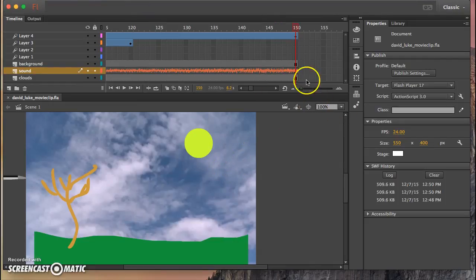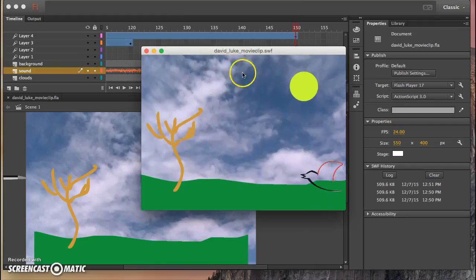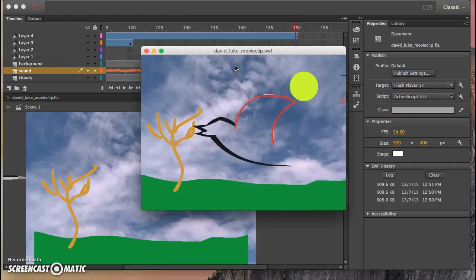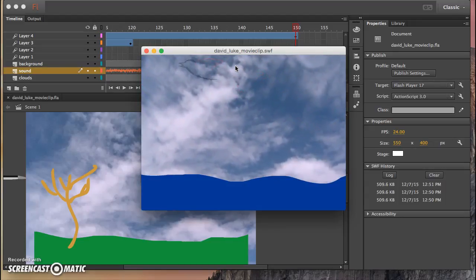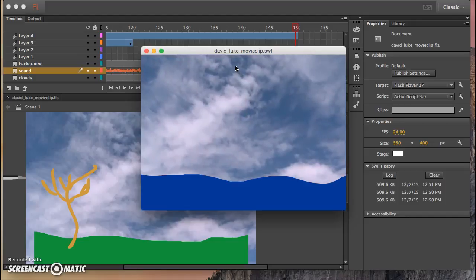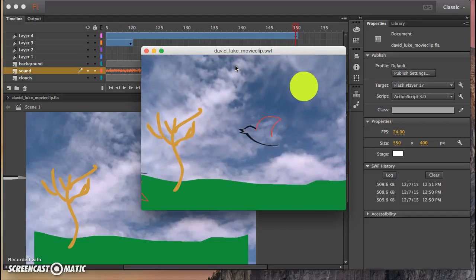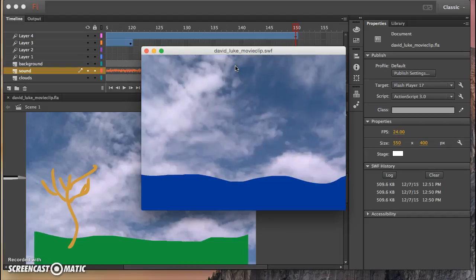Let's save this, and we are going to test this movie. And you should hear about right here it starts to fade out. It doesn't load up on that second scene. We don't have any sound there. I'm just going to go back here. You can hopefully hear it. There's the first 2/3 of that 150 frames, and we fade out.